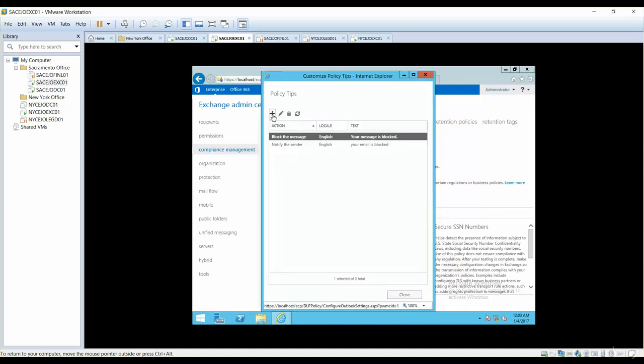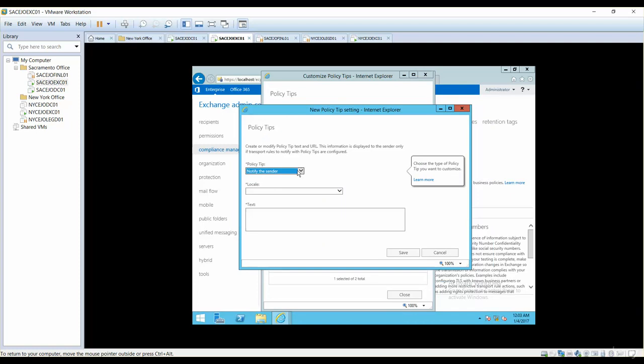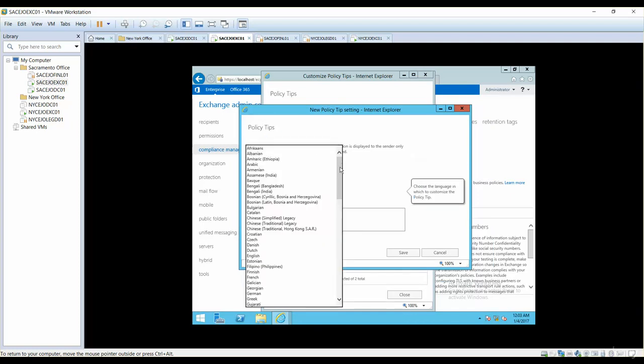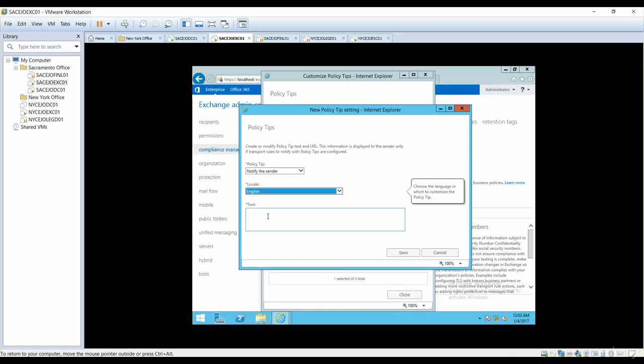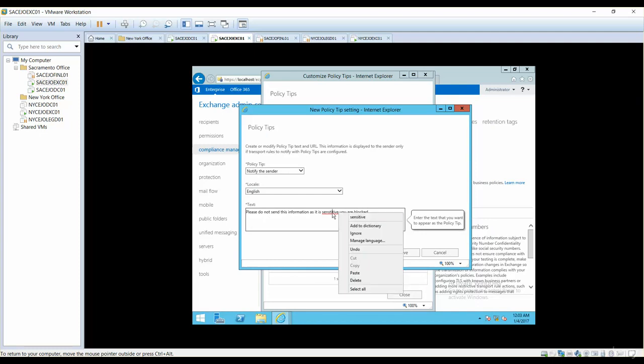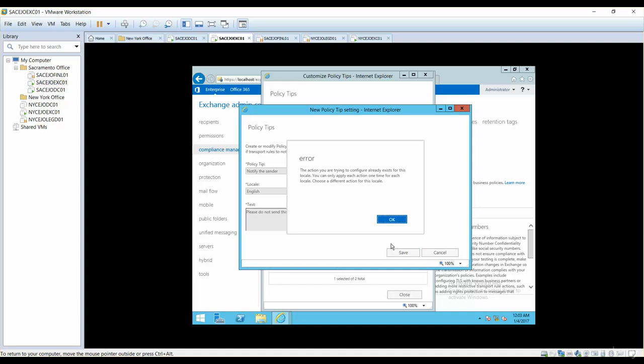For example, you can notify the sender, in English language, for example: please do not send this information as it is sensitive. You are blocked. Anything that you want to type. So save, and it is going to notify the user.